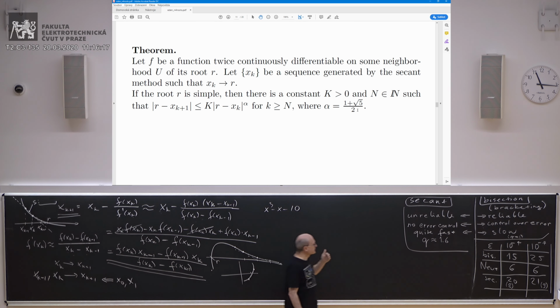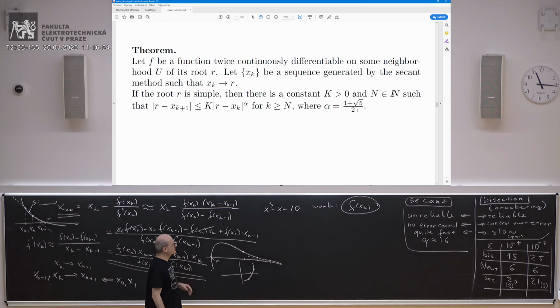But the right measure of the speed is how much work you have to do for a certain improvement, which is a different story. Now, where is the work? Well, there is some service that you have to do. You have to run a cycle. You have to check on the conditions. You have to do some, perhaps some decision making in the bisection method. Do I choose the left or right? But it turns out that this is not the big problem. The real problem is function evaluation. This is what takes most work.